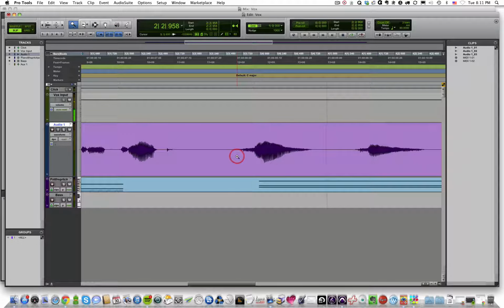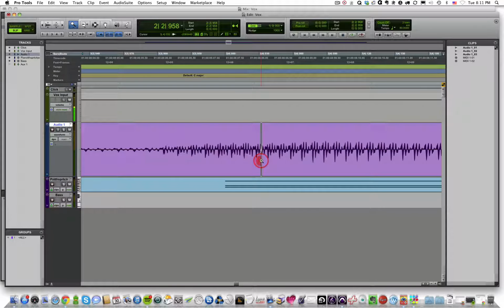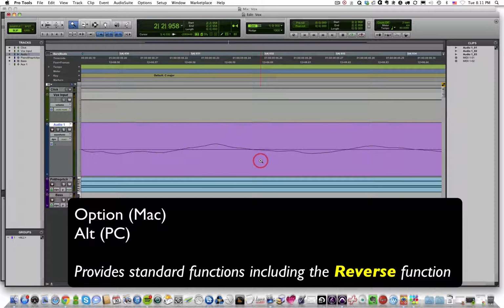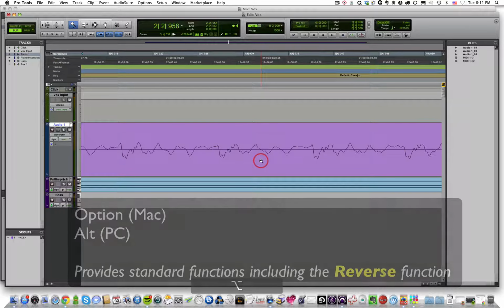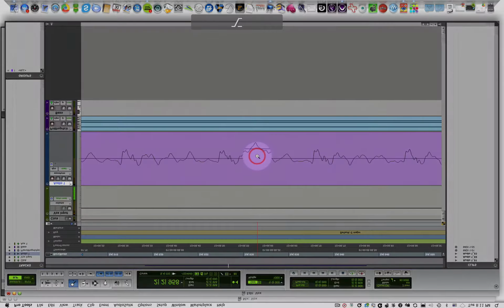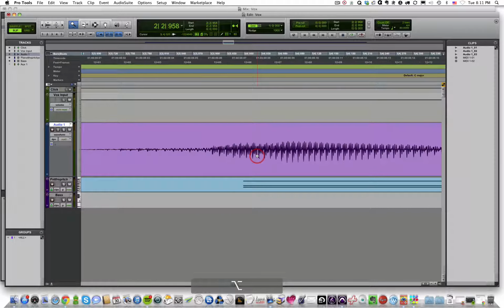When you're using the zoomer tool, all you need to do is click with the magnifying glass and it zooms in each time you click with your mouse. Now you might say, well, when I get zoomed in, how do I zoom back out? You use the Option on a Mac or Alt on a PC modifier key. So you'll notice when I press the Option or Alt modifier key, my magnifying glass shows a minus sign saying it's going to zoom back out.